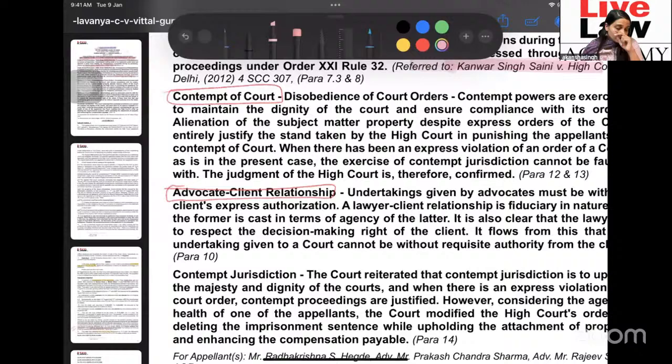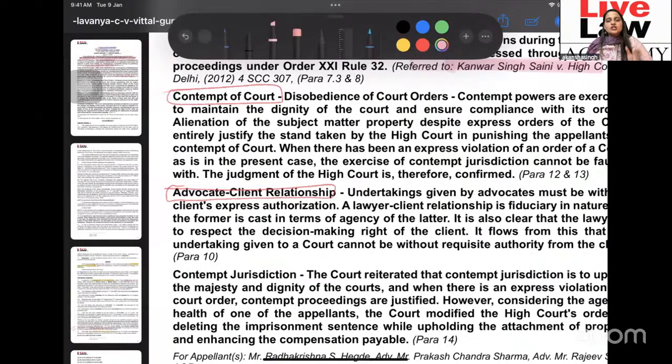At the same time, if you see, the provision says आप attachment करेंगी property की, अगर ये continue होता है breaking of the orders, defying the orders of the court, then in that situation the court can also do attachment plus sale of the property, and whatever money is received can be paid as compensation to the aggrieved party. So इतनी wide extent की power है contempt की, right?